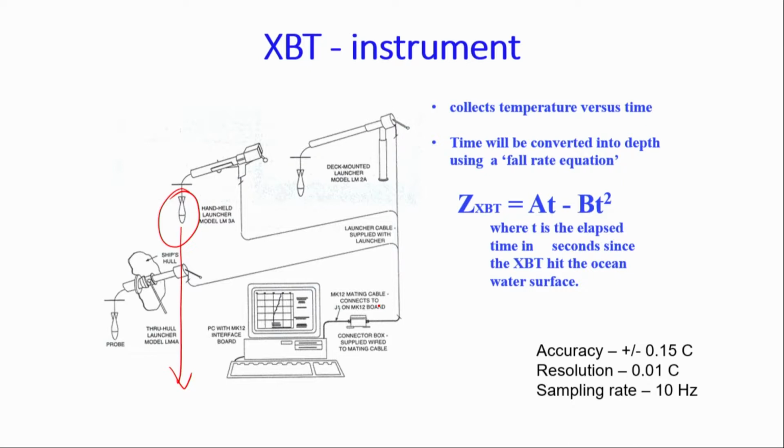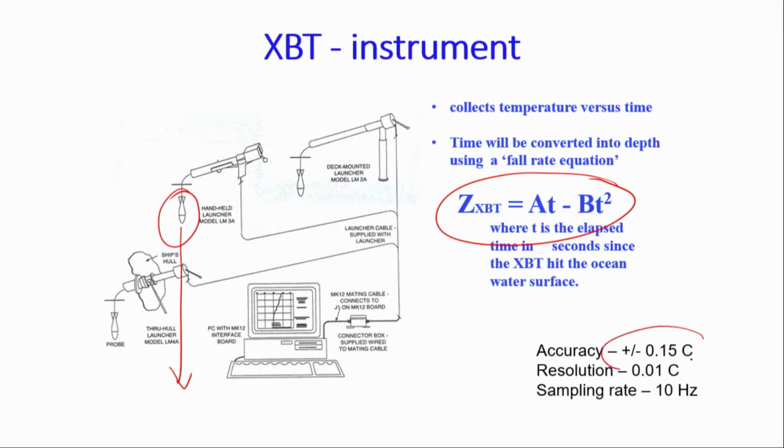But it will give only temperature, not the depth. The depth we calculate indirectly using the fall rate equations. That means for this density and this much weight of the instrument, if it falls, what depth it will reach at what time. From that we find out the depth of the measurements. So we know the depth from the fall rate equation, and from the thermistor we know the temperature. From that we can construct the temperature profile up to 760 meter.